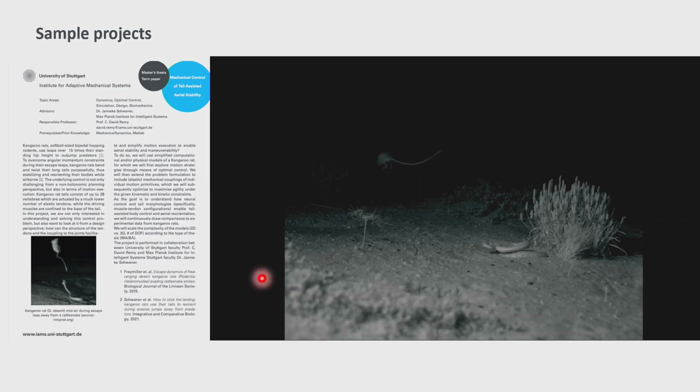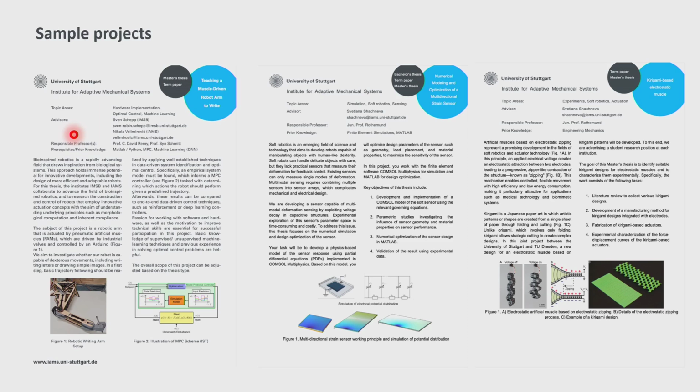And this is something that we want to investigate. How does that work? From an engineering perspective, it's an optimization and optimal control problem. From a biology perspective, it's about functional morphology. And so we have a collaboration with a biologist. And then here's a bunch of projects that are focused more on soft robotic systems. You will find all of this on our webpage. I just want to give you a bit of a flavor of what we offer.